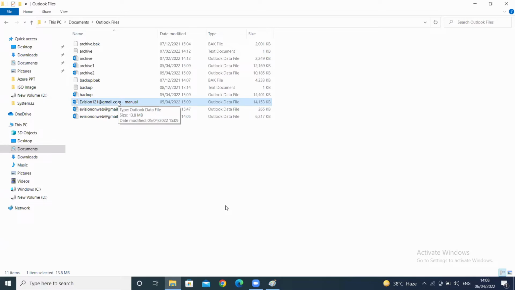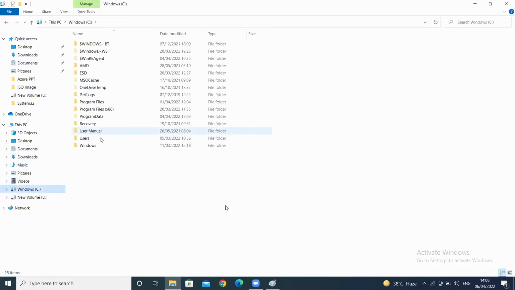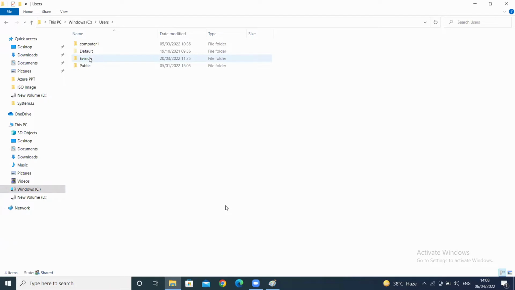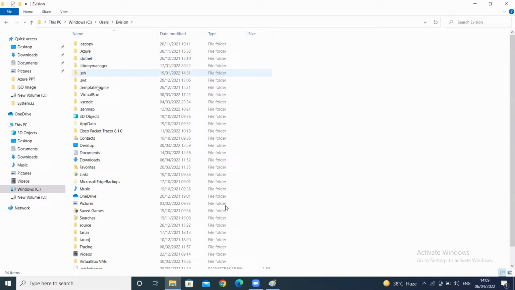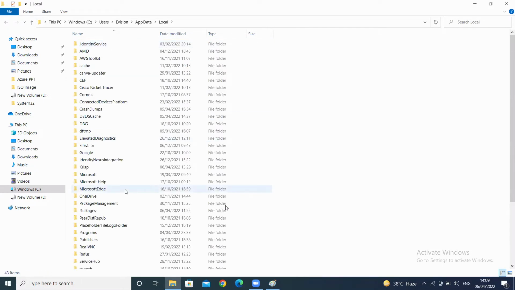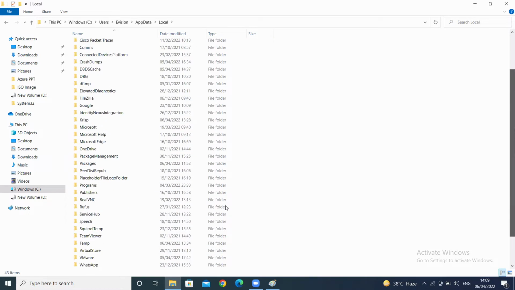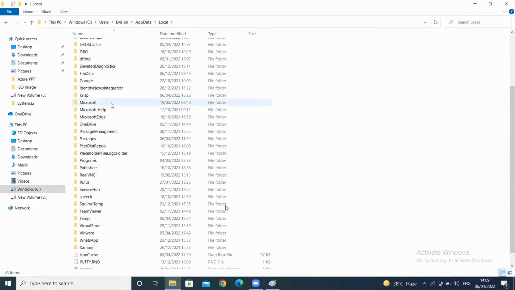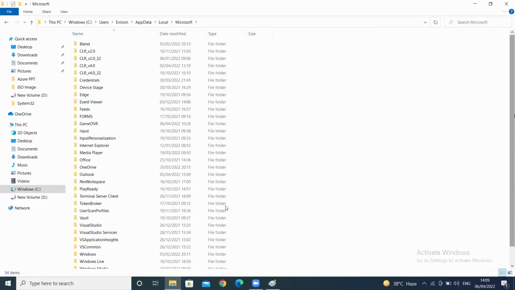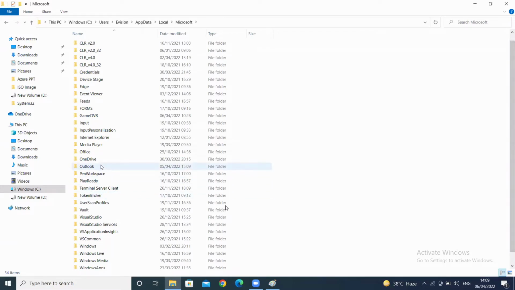Okay, and we have also configured an account automatically. Automatically, through IMAP, doesn't matter, we will get an OST. So I'm showing you about OST. See, Users, username, AppData, Local, Microsoft, Outlook.